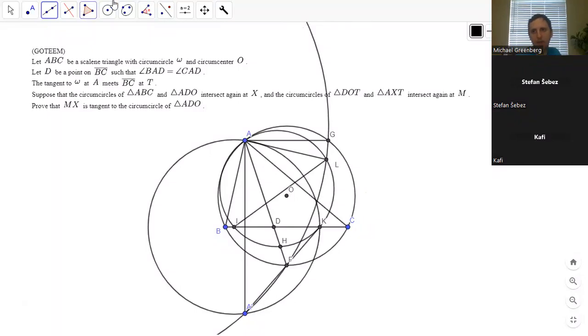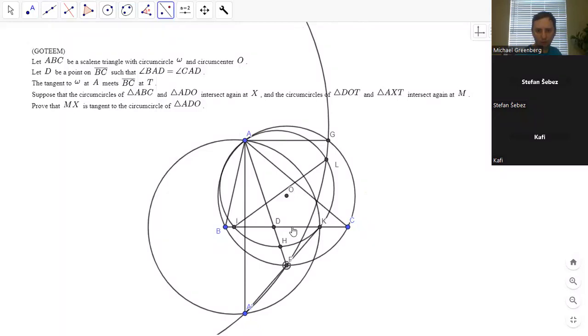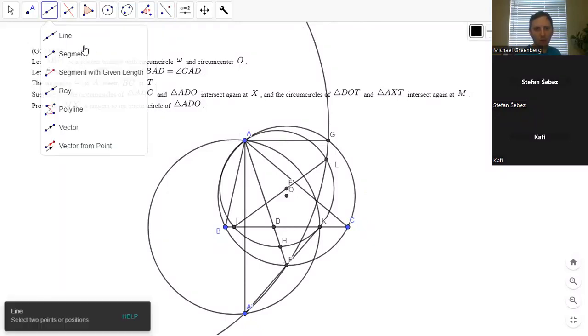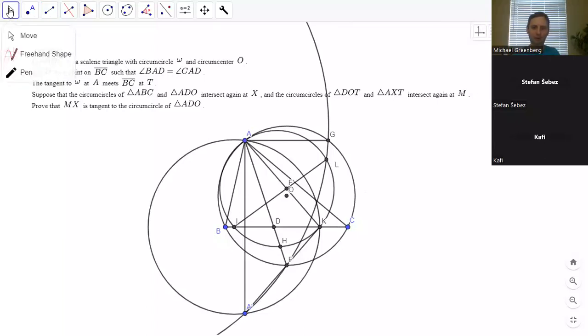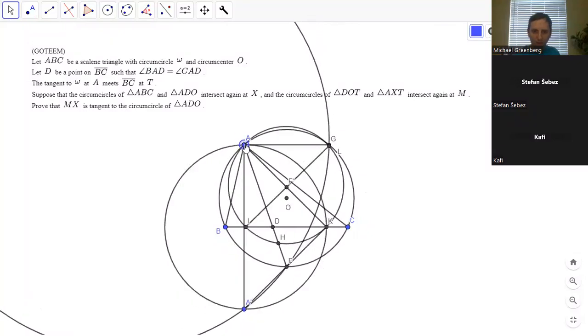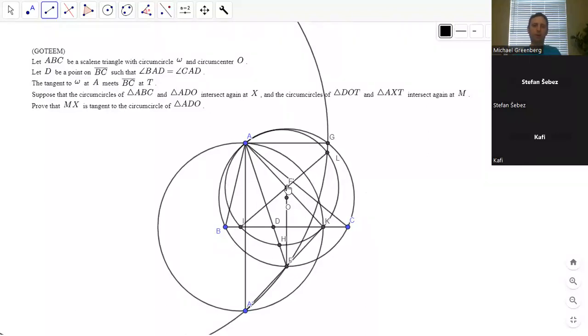Oh, I have another observation. Okay. So if you reflect F over BC, then obviously it lies on the line AK, but also that lies on IL. Ah, that's very interesting. So yeah, the reflection of F over BC is where those two meet. So maybe it's better to, there's a couple ways to think about this.